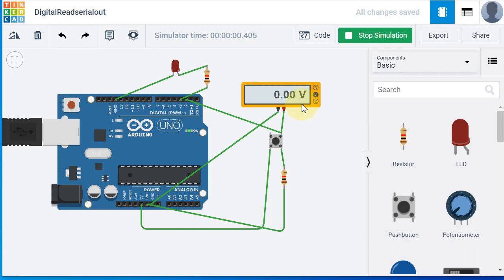See, you can see that the digital input is 0, so the LED is also not glowing. If I press the push button, the LED is glowing. You can see that LED is glowing there, and it is off. Because the processing speed is very low in the laptop, it is taking some time.